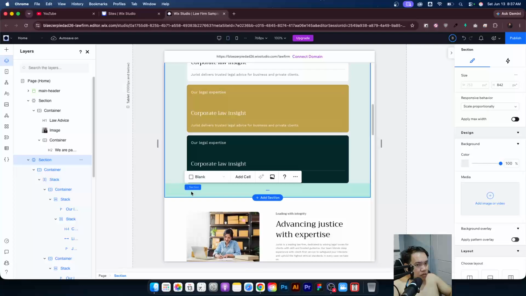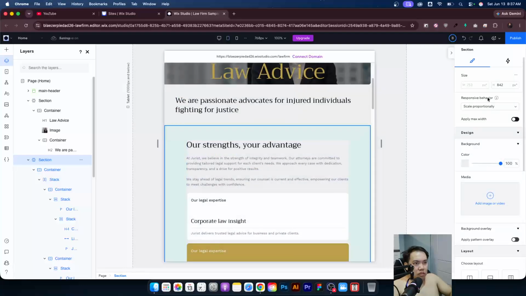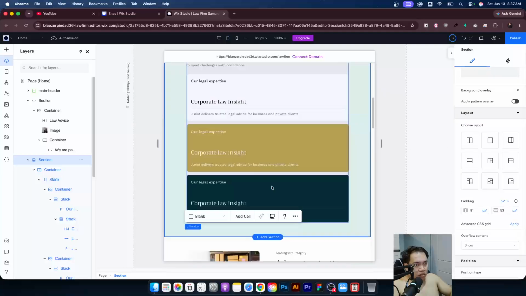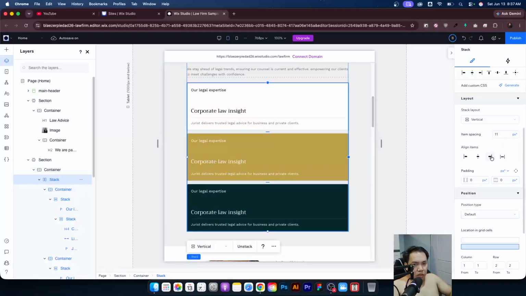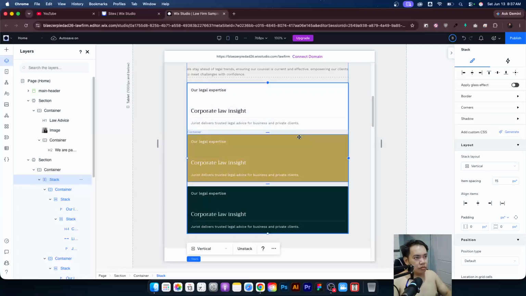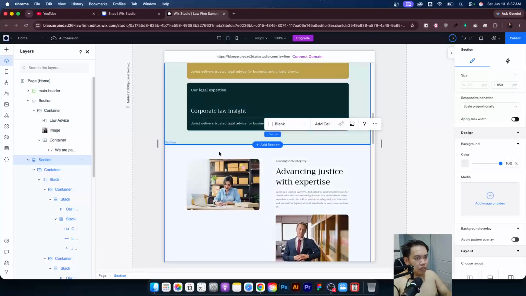This, and I think I'm good with my padding in my section. This is already good. We can adjust our item spacing on our stack layout. I would say 15.